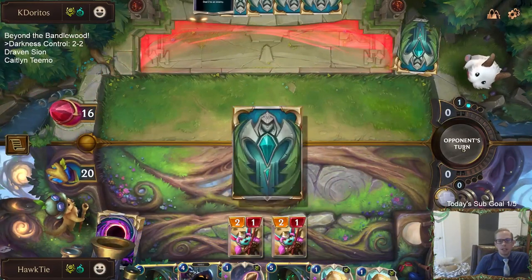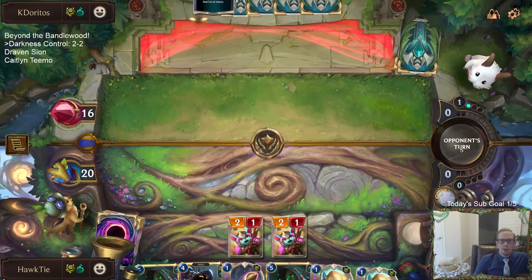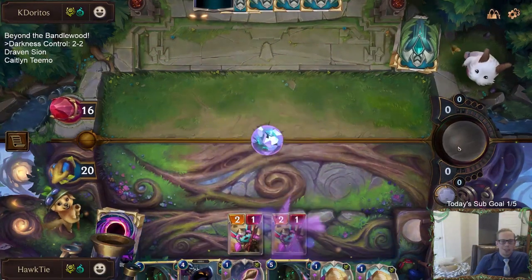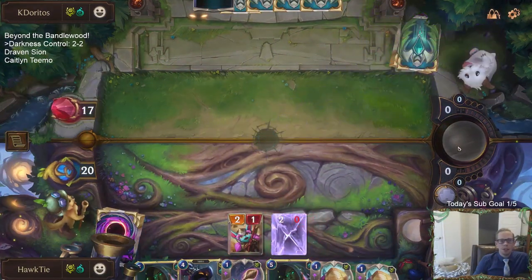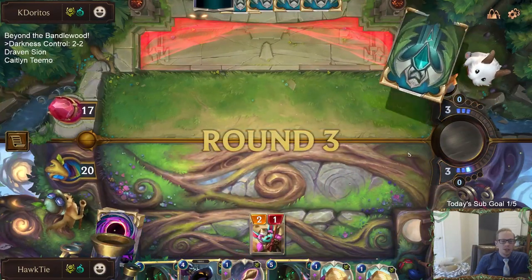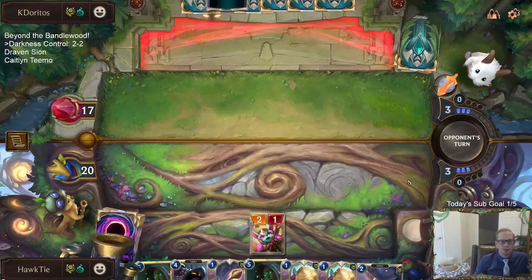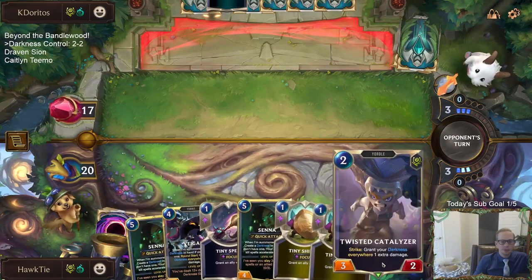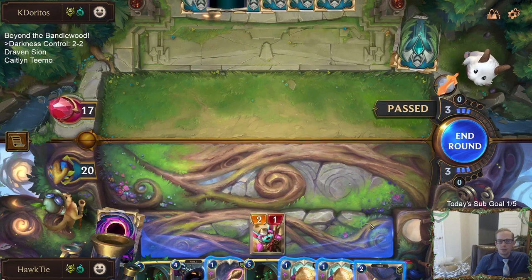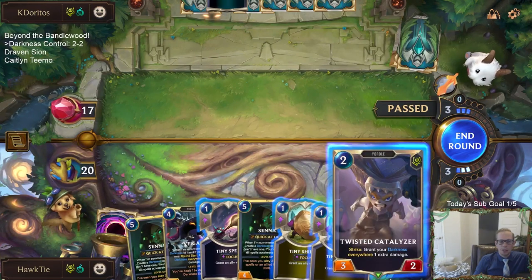This is what I was kind of imagining of like trying to have them get ahead. Sure, I could play Gohard instead. Very big on Gohard in this kind of deck, because I don't really like Gohard. So they have a darkness that does too. That's the thing, I play Catalyzer, they play darkness.